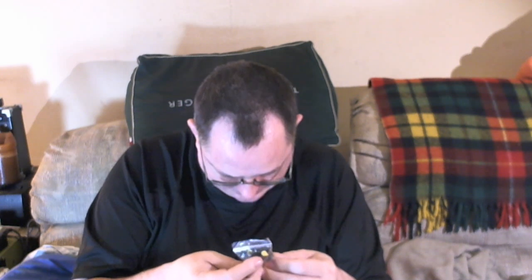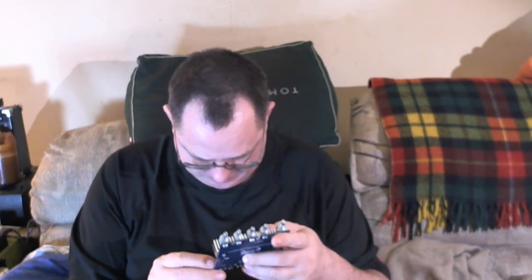So let's see what they gave us in the little baggie. It looks like we got four knobs, three yellow and one red. And then there's one, two, three, four standoffs with four screws. The only thing that we didn't get that I'm a little disappointed about is a wiring harness, because there's this three-pin connector here. It would have been nice to get that. This is a four-pin. So it's no big deal. I need to order those, is what I need to do.